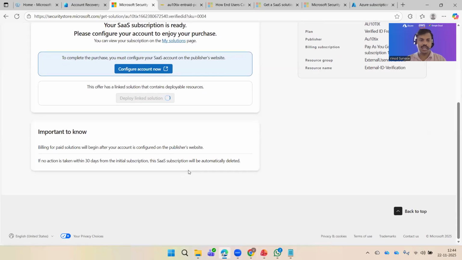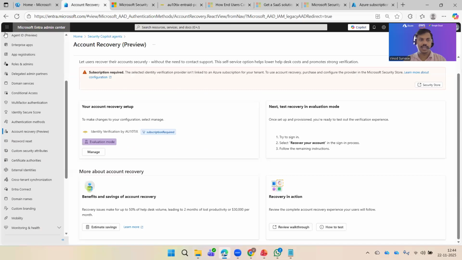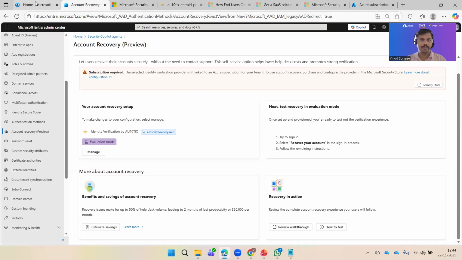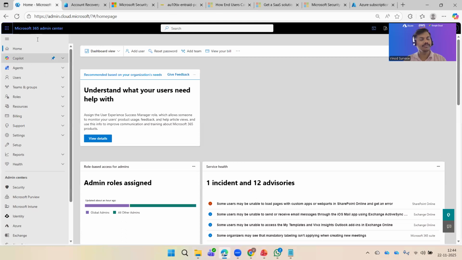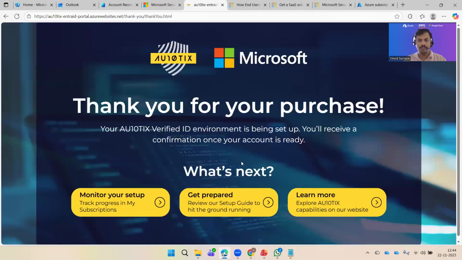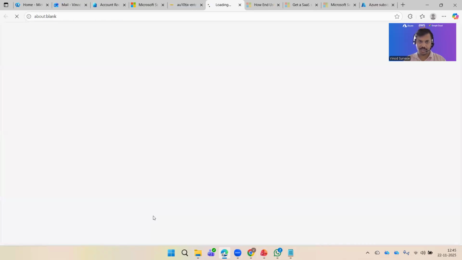And once done, let me go ahead and see if there's an email. So here are some of the steps. Monitor your setup and then complete the preparation.